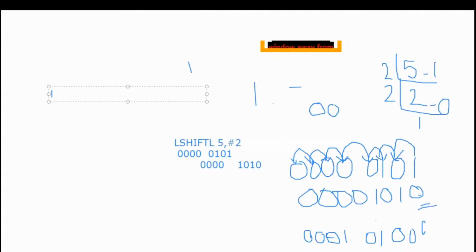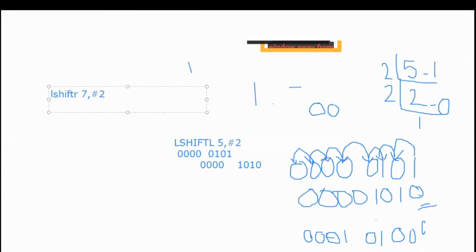That is L shift, R is right shift. 7 comma #2. Do it. Right means how will it come?